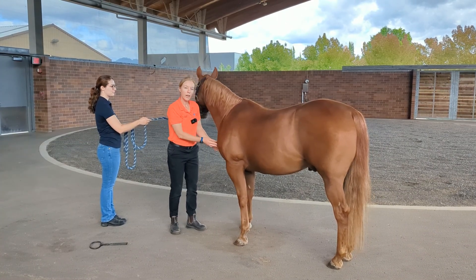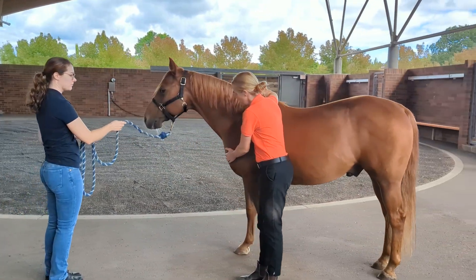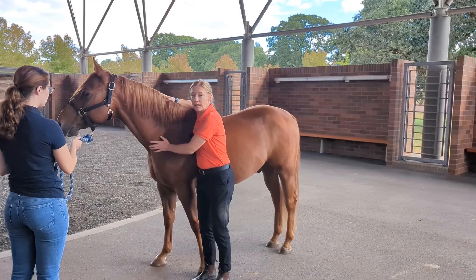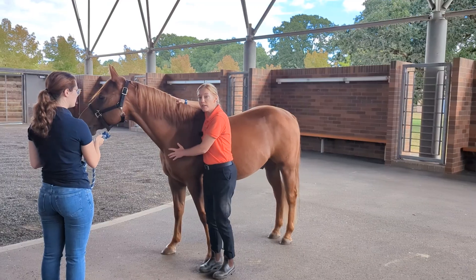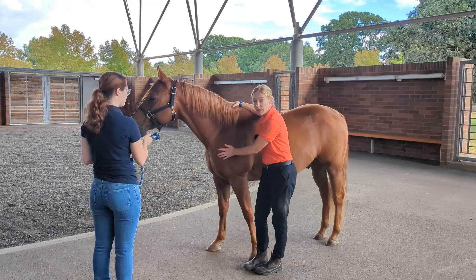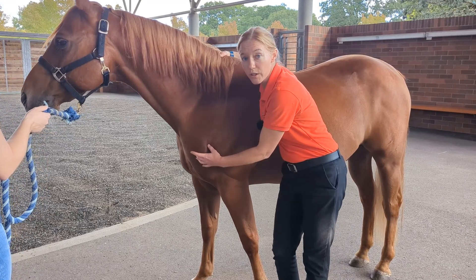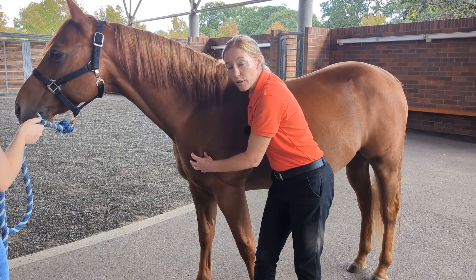Then we'll go ahead and change positions. I'll look at the shoulder and brachiocephalicus muscle. This is the brachiocephalicus muscle — it's important in that horses get sore here when they have a lameness. This muscle is used to create the head bob, the lifting of the head on the sore limb, and can be quite sore when a horse is lame on this limb. Moving down to the shoulder joint, which is right here, I like to place my hands on the greater tubercle — the cranial and the caudal portion — and my index finger is right at the joint so I can palpate for effusion and pain.